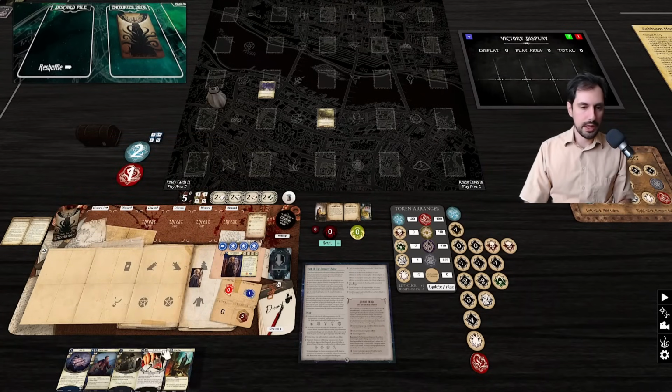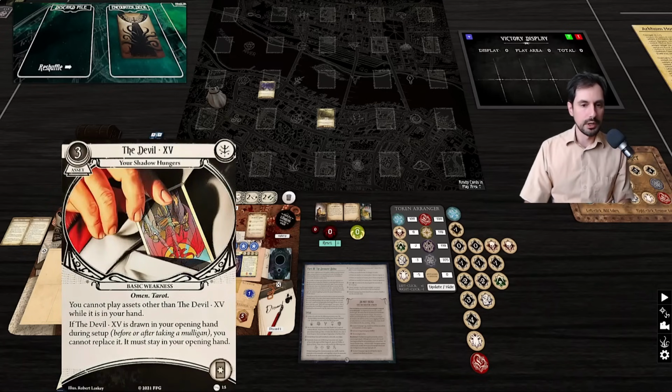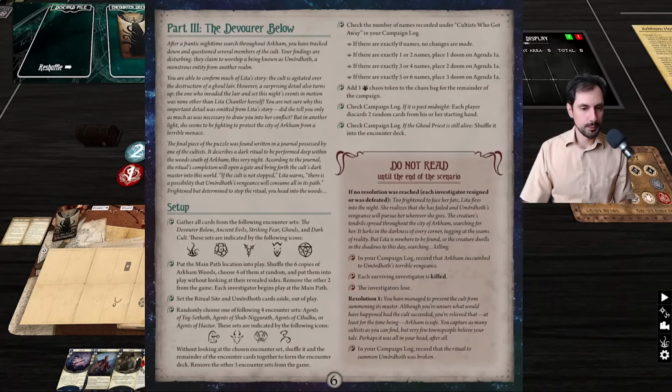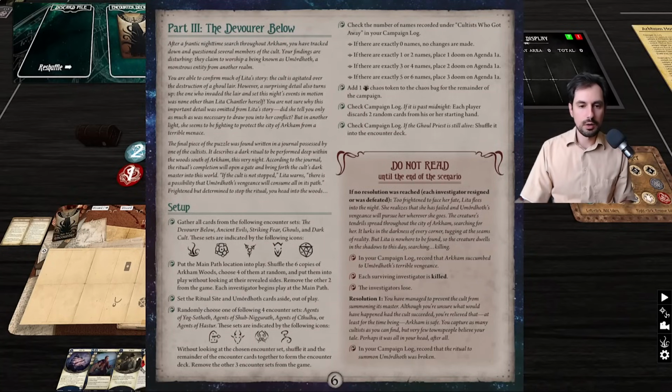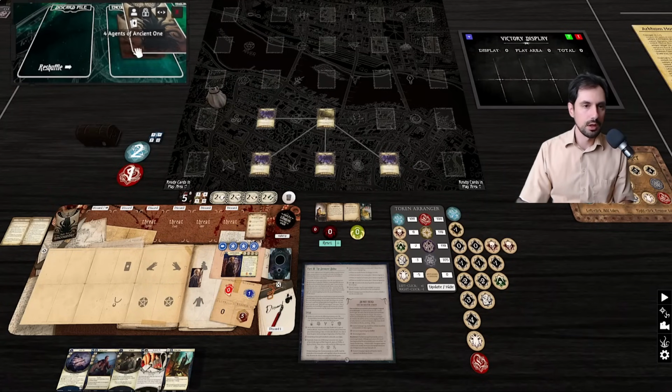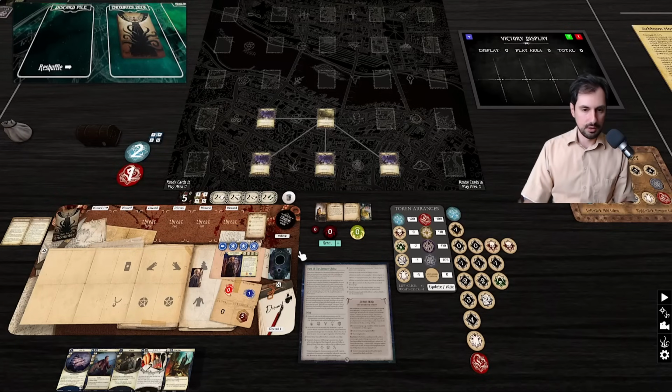Okay, so we can't put the Runic X into play. We'll have to deal with the double first. But okay, what else happens here? We're going to randomly choose 4 of these Arkham Woods locations, and those go into play. And then the other 2 get removed from the game. And then without looking at it, we're going to get one of these Ancients of something, and that'll go into the encounter deck. So we'll see what that ends up being.